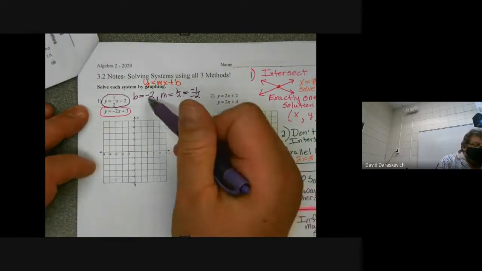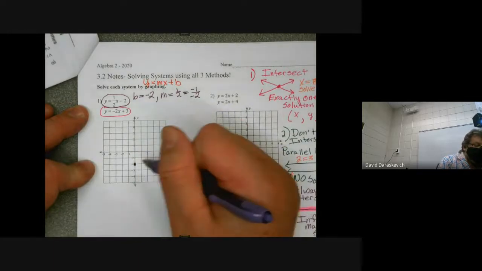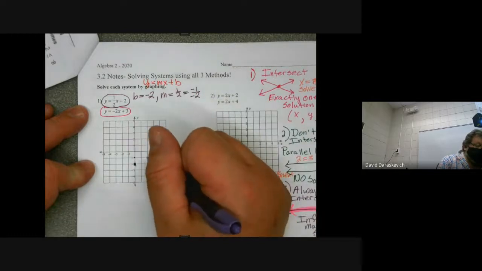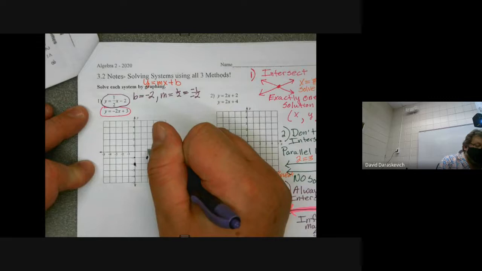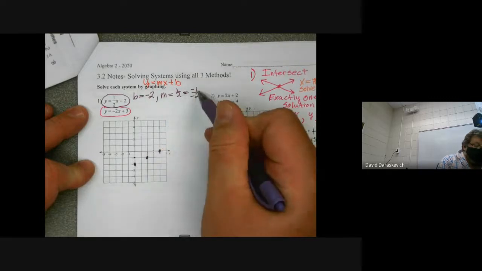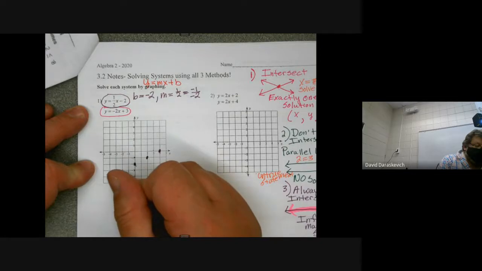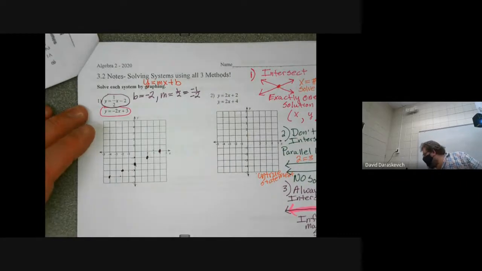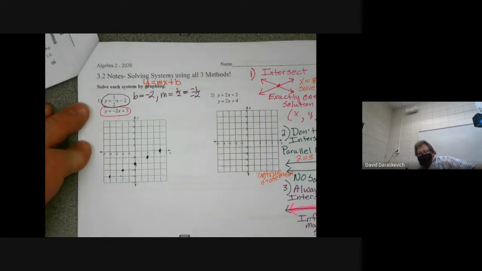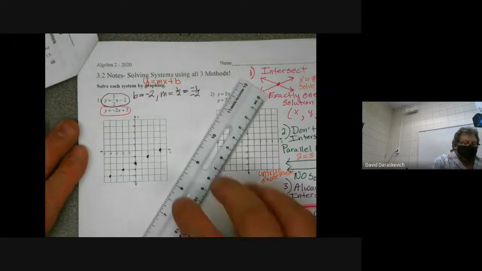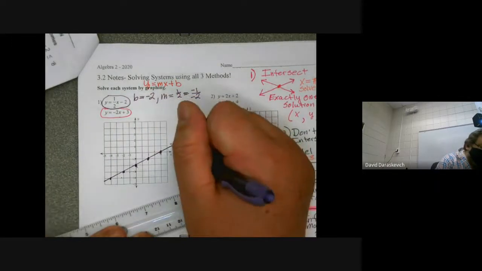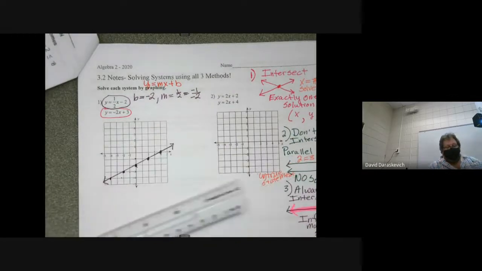I'm going to go ahead and graph that line. So I'm at -2. And this time I'm going to go up. I'm going to use the positive. I'm going to go up 1, to the right 2. Up 1, to the right 2. I could use the -1. Down 1, to the left 2. The more points you put on this, the more accurate it is. Because we know that graphs are not always the easiest thing to read. That's why they're not always as accurate as solving it algebraically. So there's my line.